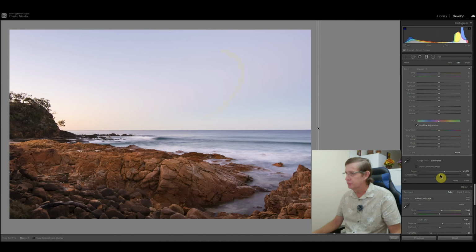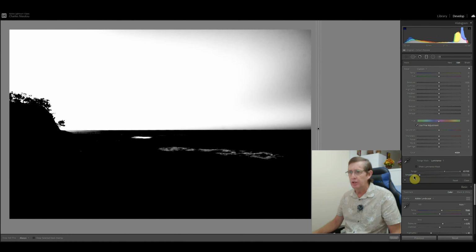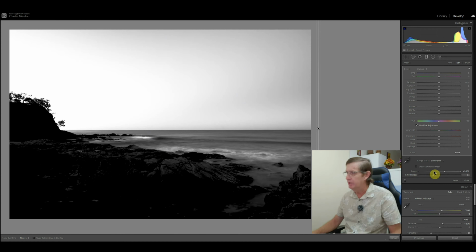Now, I've also got smoothness here. Now, I don't want it smooth. And if I bring it to the left here, all the way down, can you see that I've really got very sharp cut-off lines? This is the blending effect, so I don't want it that much. I'm going to come back to around 30, maybe about 35. I'm very happy with this.